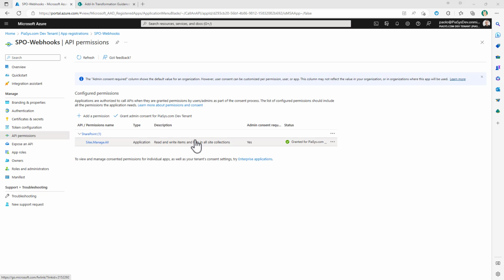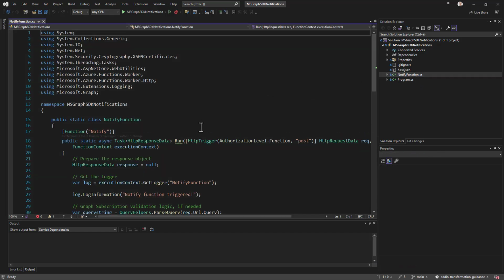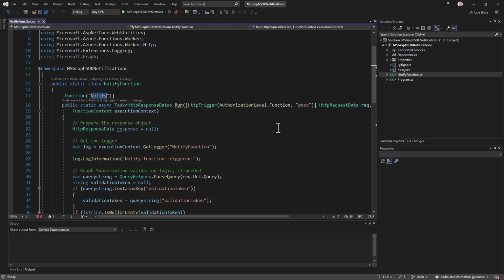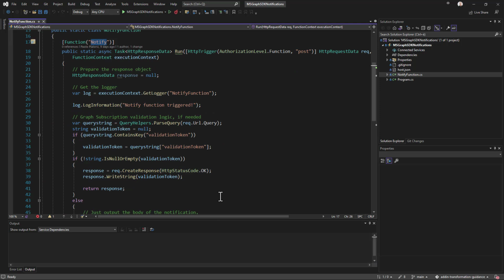Plus, if you want, you can also consider implementing, rather than a SharePoint Online Webhook, a Microsoft Graph notification. If that is the case, the logic is almost the same. This is yet another Azure Function project in Visual Studio. And in the Azure Function project, here we have the notify function. In the notify function we still get from the request, in the query string, a validation token argument. And if there is such an argument, we will simply have to respond back to Graph, as we did with SharePoint Online, with the content of the validation token.